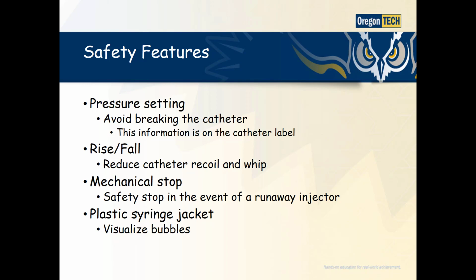The other safety feature is that the injector is programmed so that it will not inject the last 10 cc's of the syringe. The reason for this is that when you get ready to make the injection, you're going to point the injector head downward so that bubbles will go up next to the plunger. And it's not going to inject those last 10 cc's in the event that there is a bubble against the plunger.